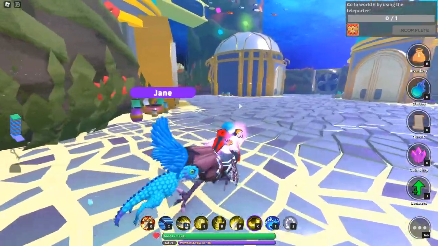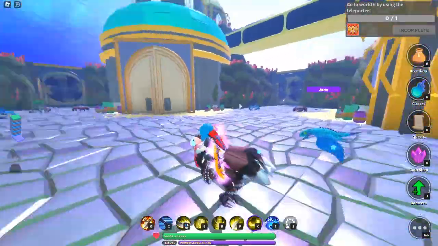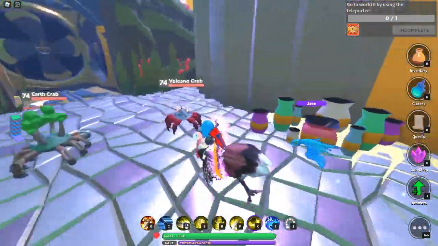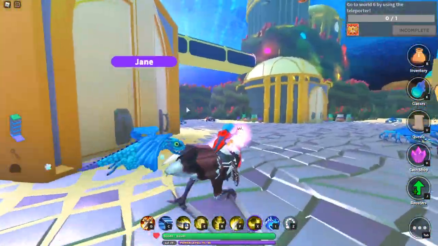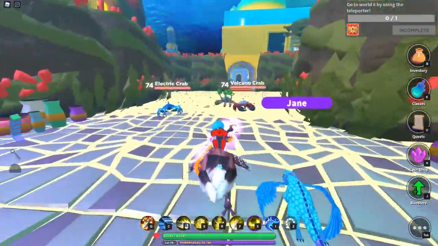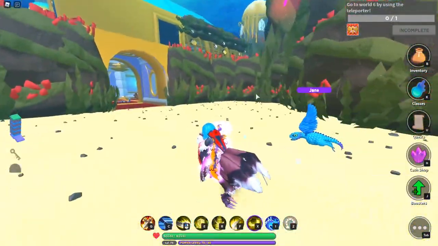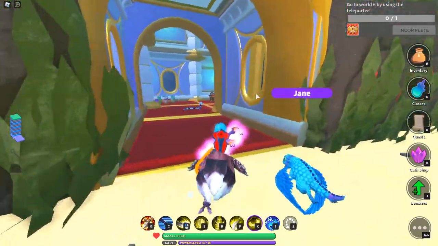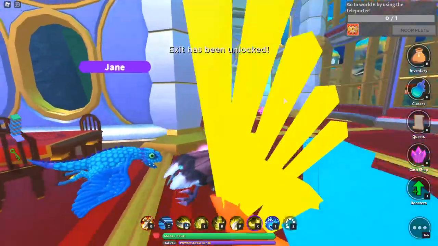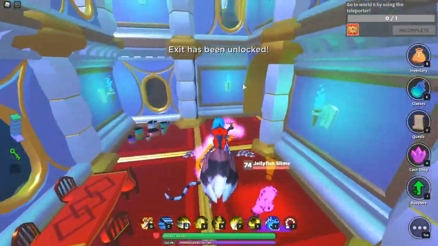Every time I walk through a small hallway, I keep coming back to these giant rooms. It is absolutely massive. Oh my god, I really like this room though. This room is really cool. I don't know, I just really like how it looks. It has such a different vibe from the volcano. It's absolutely amazing. Ooh, the exit has been unlocked.